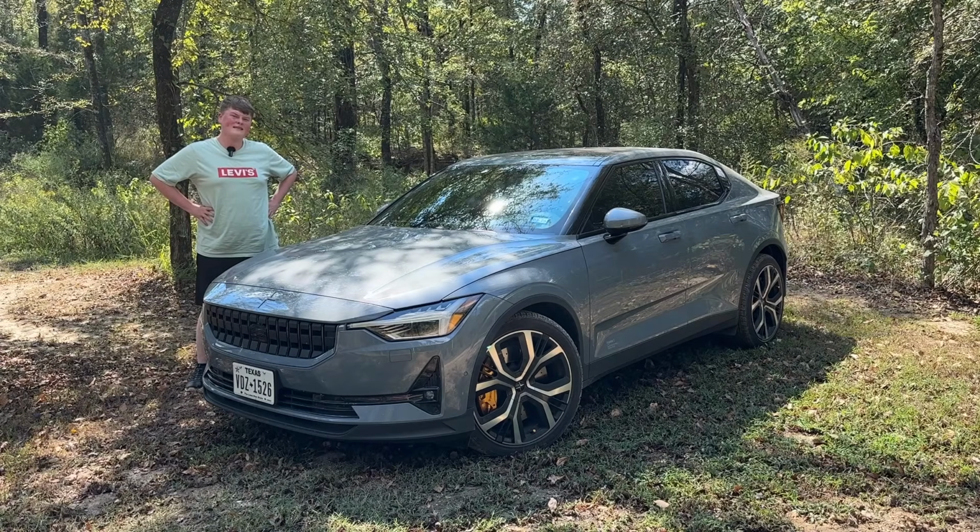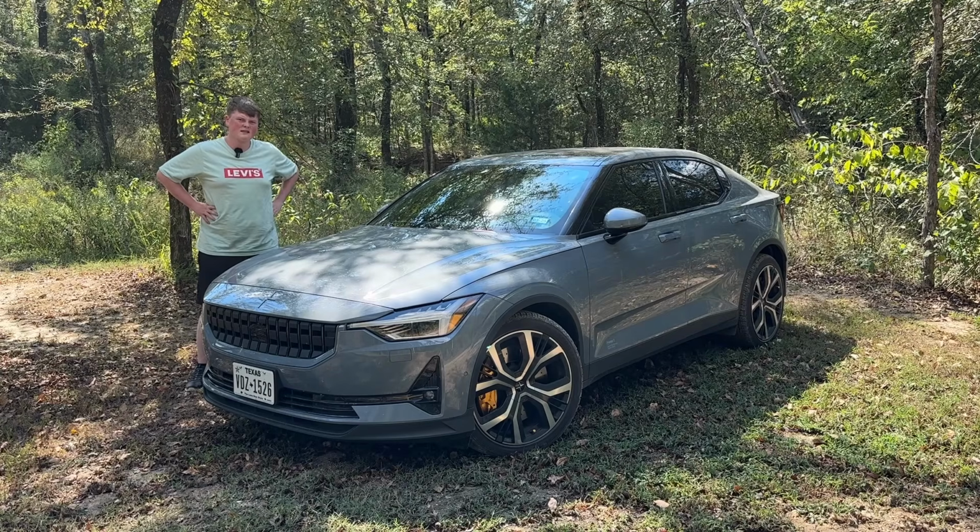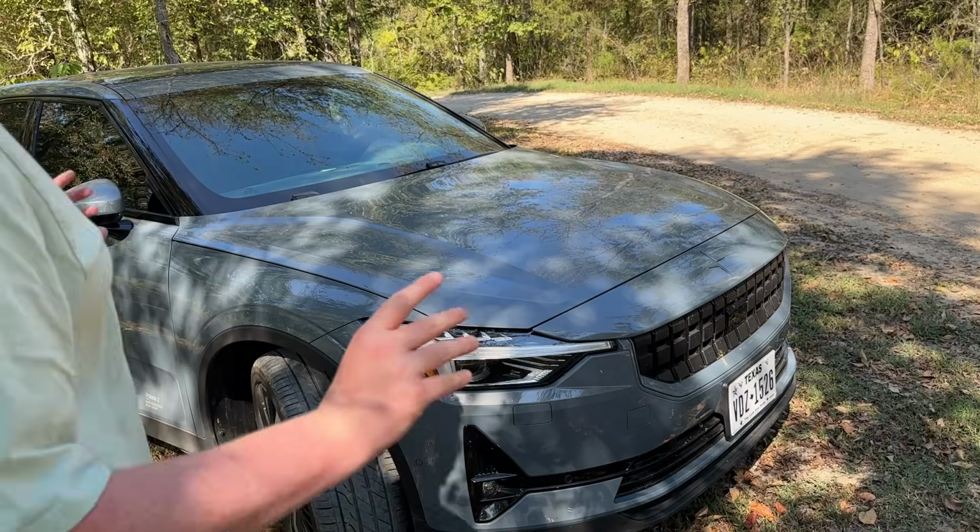Here are some things I like and some things I don't. There's quite a few. I will be complaining a lot, and I do want to emphasize that I still really love this car, but I'm going to be nitpicking since I've lived with it for 6 months. So let's start with some pros and cons.